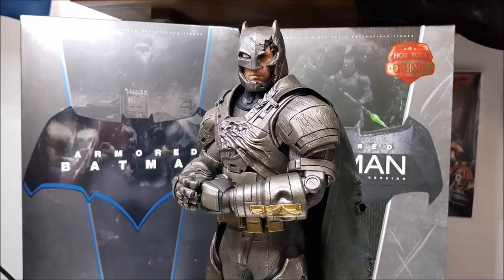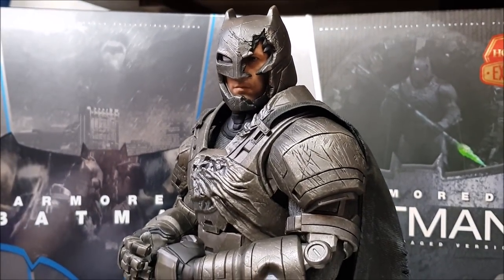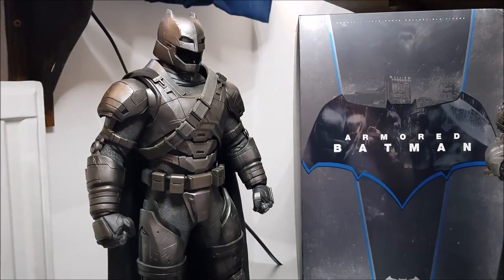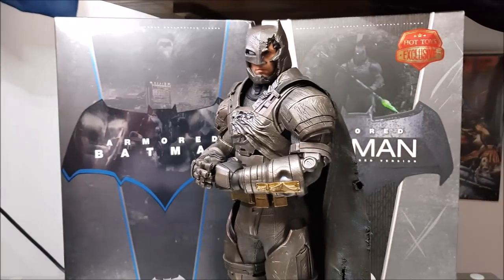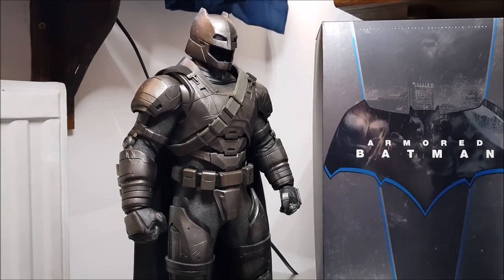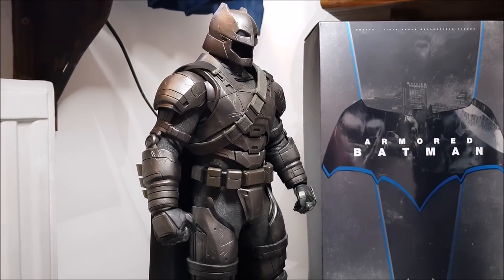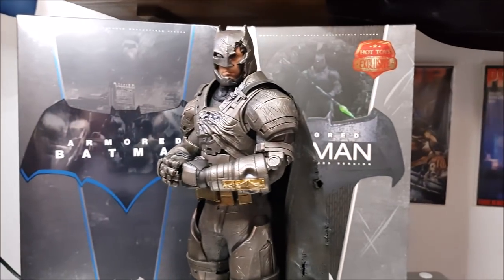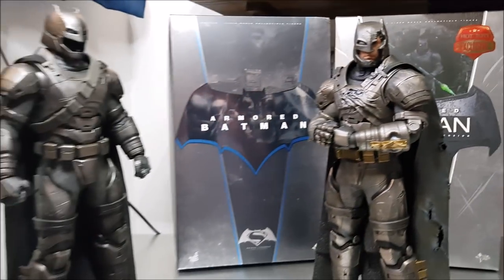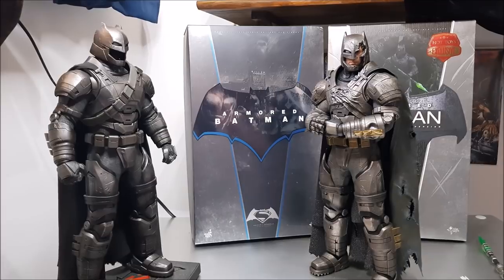Just taking a look at that same pose from the side slightly. Looks pretty decent. It's certainly a nice looking piece, man. I mean, for the people out there who missed out on this version, doesn't that just look sick, honestly, without the mouth plate in, just standing there like a suit of armor that hasn't gone into battle with Superman yet? I think it does look awesome. Then again, so does that. Tough call if you're only going to get one.